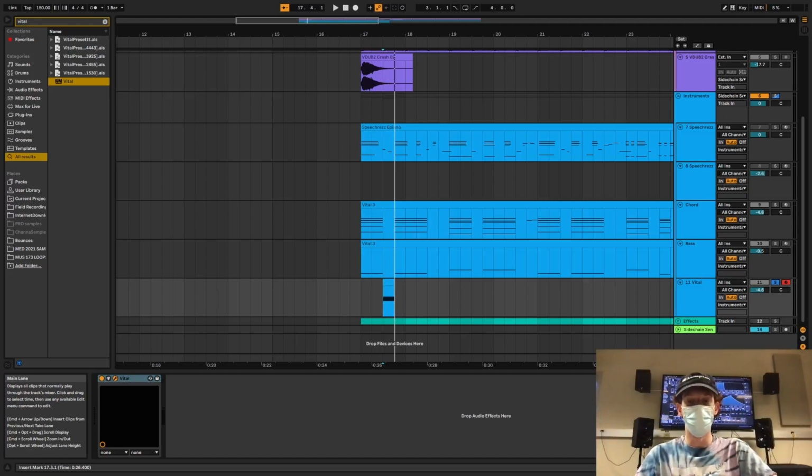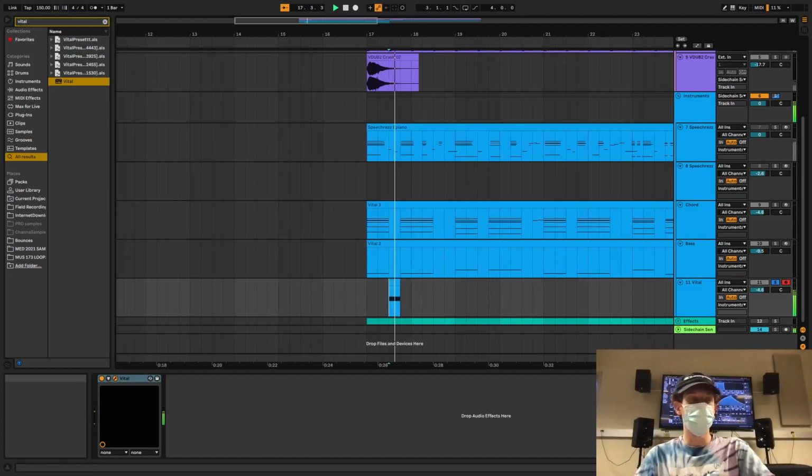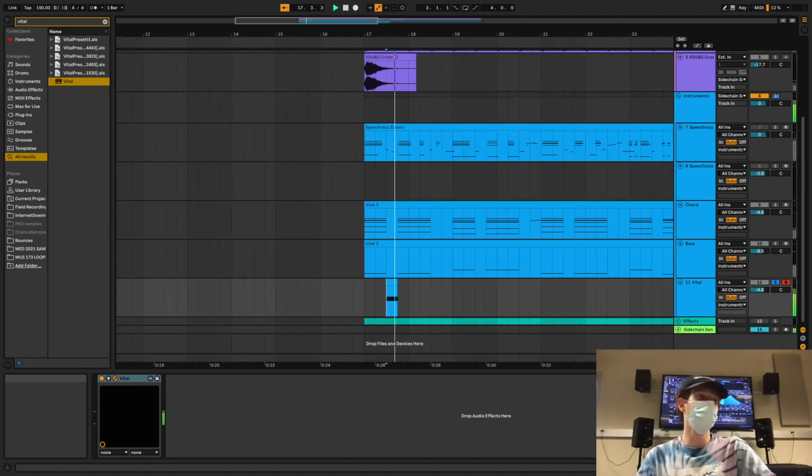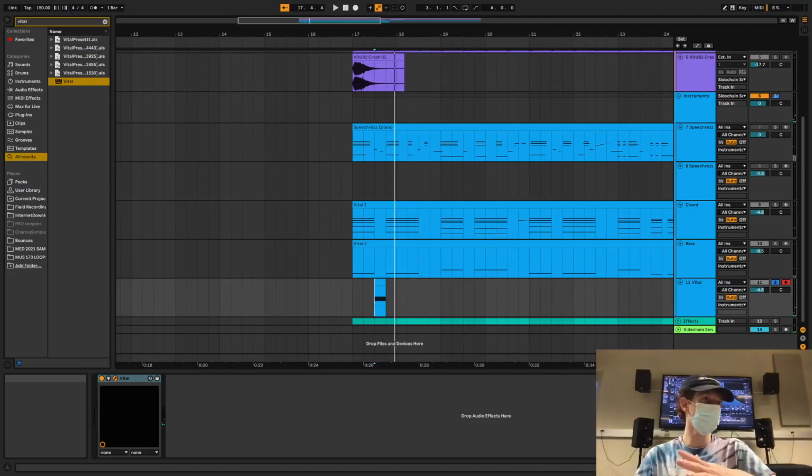If I turn it down to 1, you can't hear it right now because I'm only playing one note to begin with, but if I play another note, then the first one just goes away because it can only play one note at a time, which you might ask, what's the point? I just want to play as many notes as I want. Sometimes for leads and for basses like this, you don't want more than one note playing. So this is basically a fail safe, so you don't accidentally play two notes and make it sound terrible. And also, when you have one note selected, you can also do this glide thing.